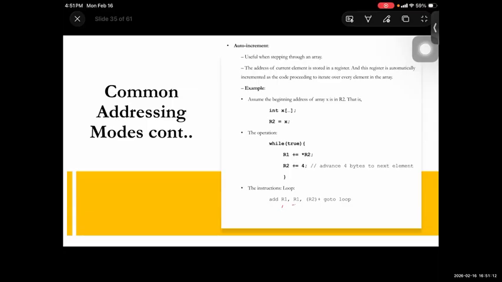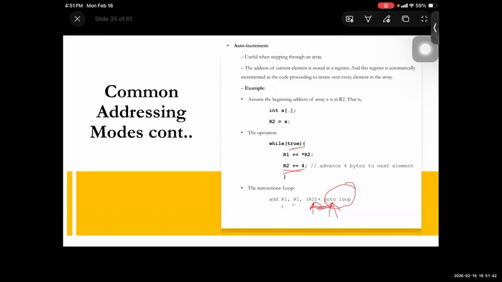That is the indexing part. The second source operand is R2 plus, then go to loop. Go to is the operator and loop is the true condition. If it is true, then go to this location which is computed here.